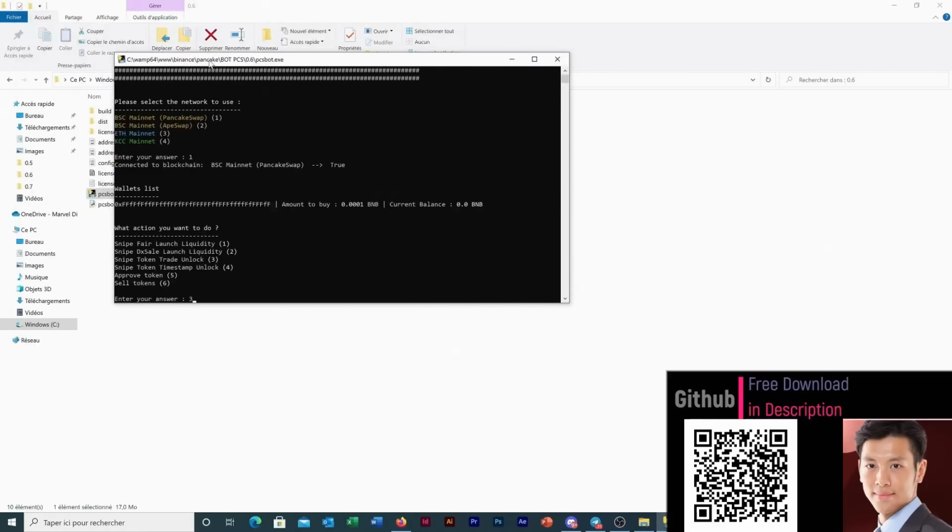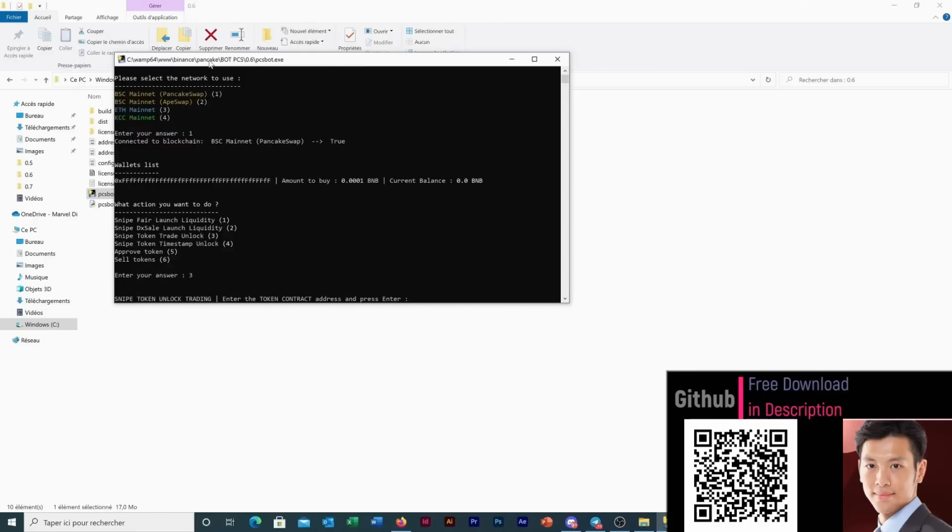And here we select Pancake. We use mode 3 because we want to detect when the developer calls this function, and then we copy paste the address. At detection the bot will wait 3 seconds to bypass the tax protection, and then it will buy only the 25000 amount. We defined it before, so it will not buy more than the maximum of tokens we can buy.